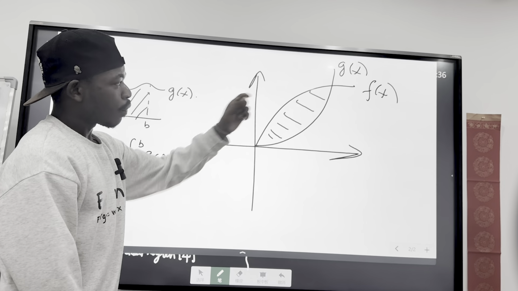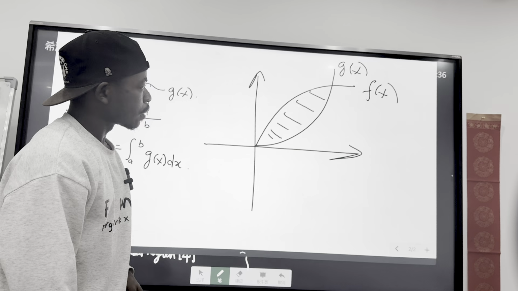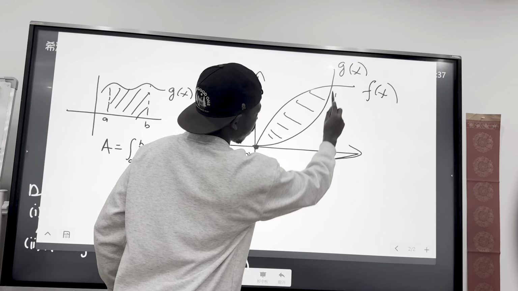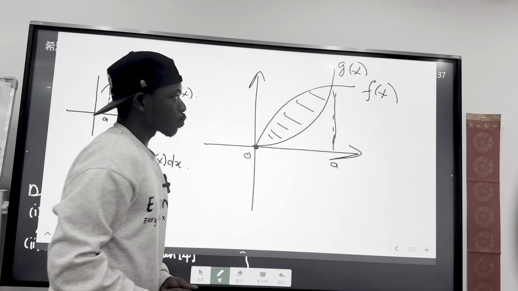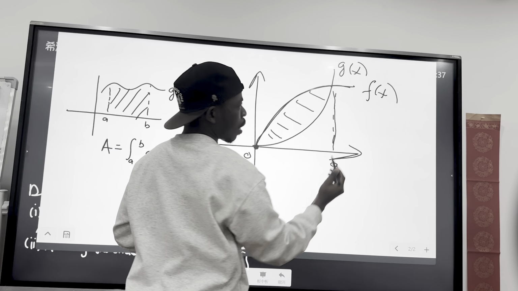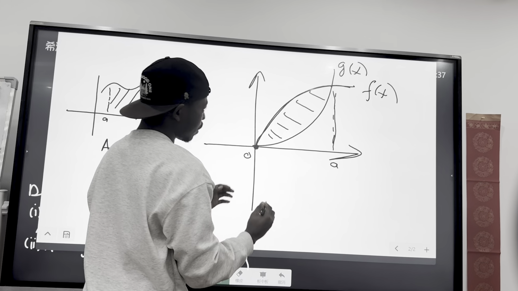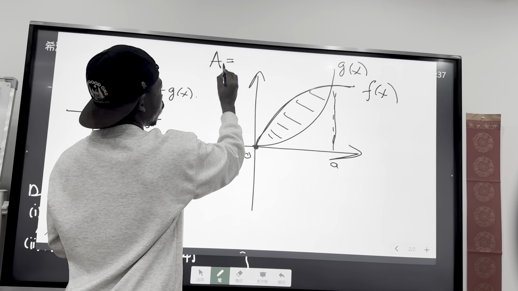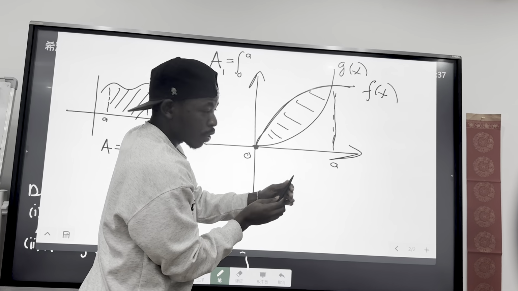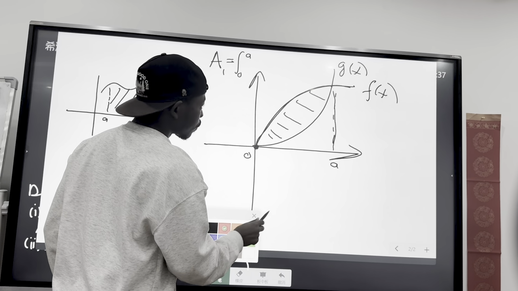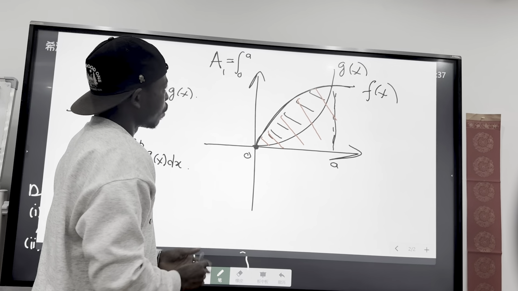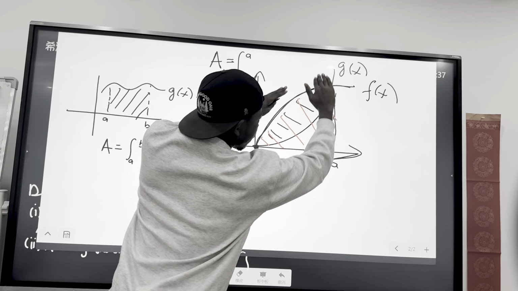So if I want to find that area, what do I do? You can see that first of all, let's say this is 0, and this value here is a. So I need to integrate this upper function from 0 to a. Let me call it area 1. If I integrate this upper function from 0 to a, I'm finding the area that is below the graph. So in other words, I'm finding this area, everything, like that. You see that, right? Yeah. So once I integrate this upper function, I'm finding everything.